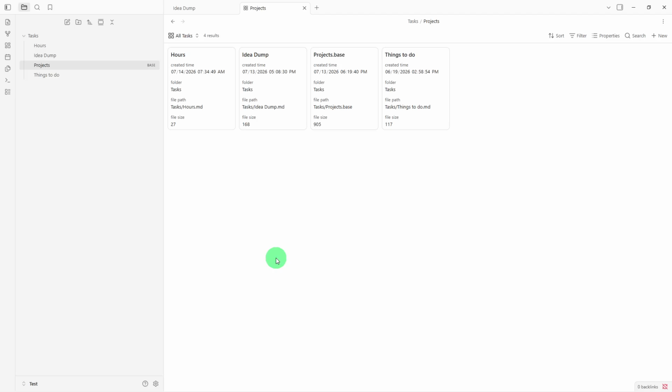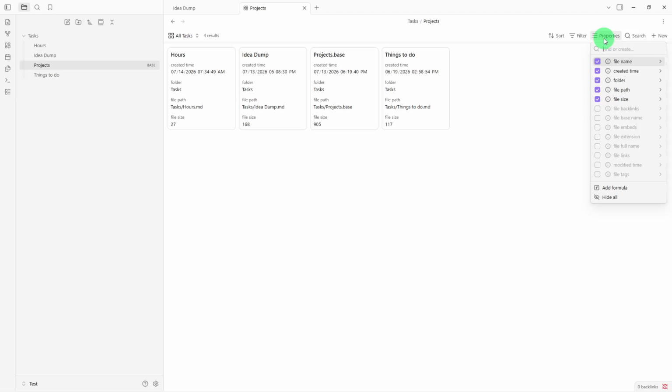Once your note is open, the next step is to locate the properties section. Look at the very top of the note, right above the main content area. In the default Obsidian view, properties appear as a distinct block, often with a border or a subtle background color to separate them from the body text. If your note already has properties, you'll see them listed there, each with a name and a value. Every property stores one piece of information about the note, like a status of in progress or a priority of high. This separation keeps your actual writing clean and uncluttered, while making that metadata easy to read and edit. If no properties exist yet, don't worry, you're about to add your first one.